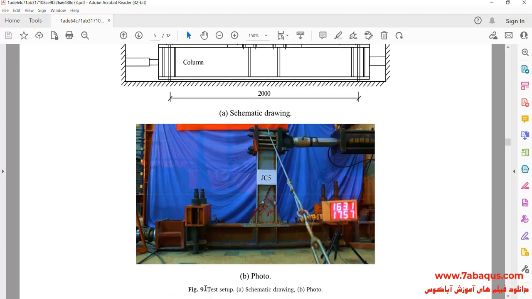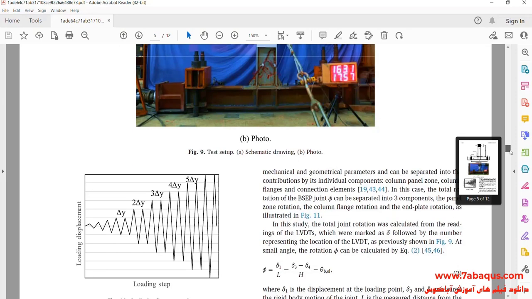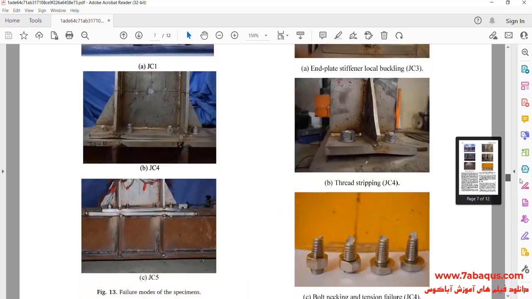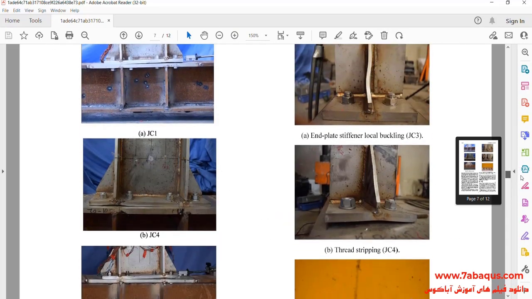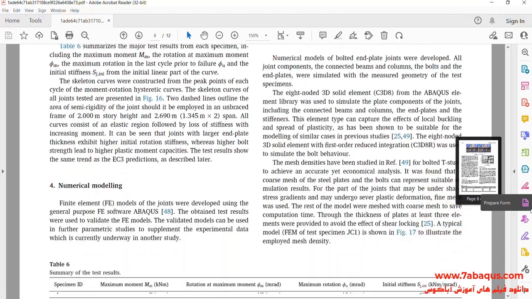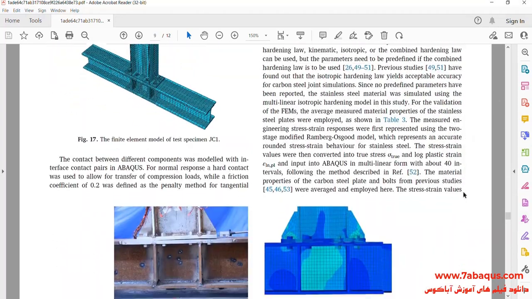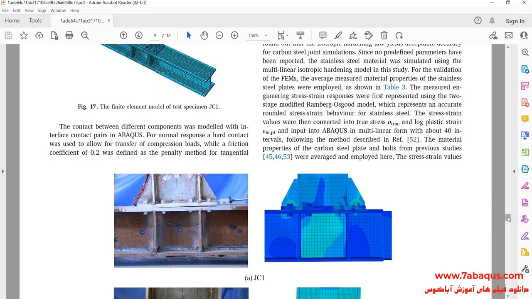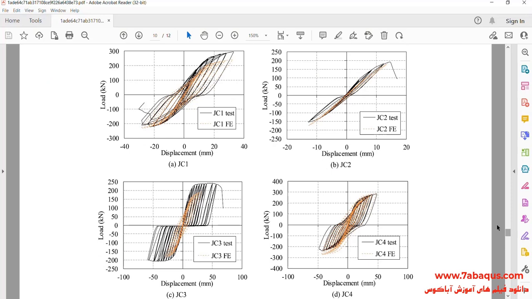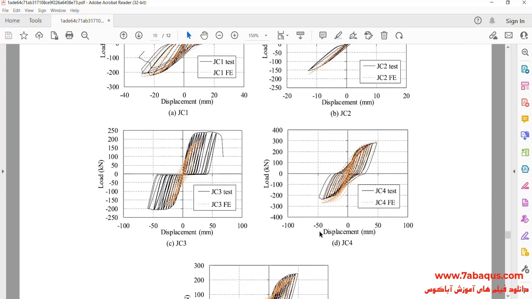In this picture, you can observe the experimental sample. Also, in this picture, you can observe the hysteresis diagram.